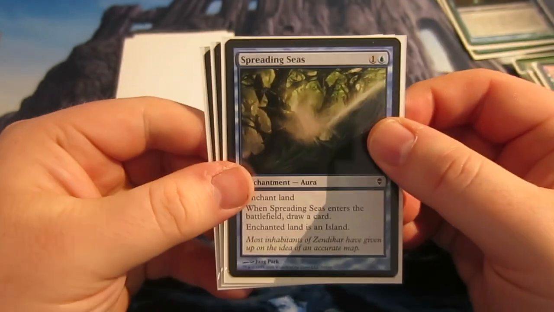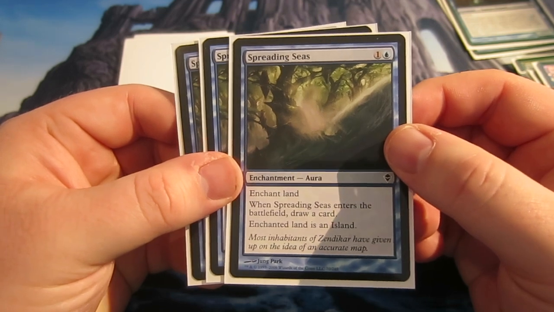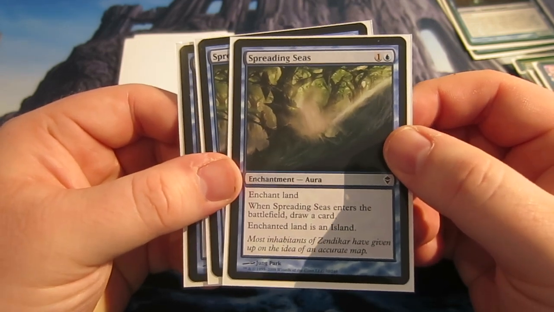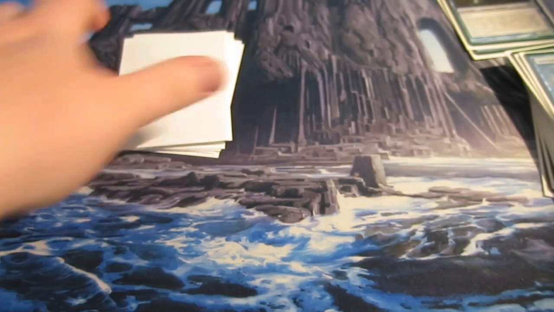And then a tiny bit more disruption. Spreading Seas, a nice early play. You get to enchant one of their lands. That land becomes an Island, and we get to draw a card as well.